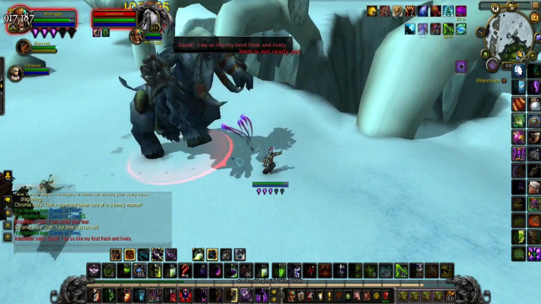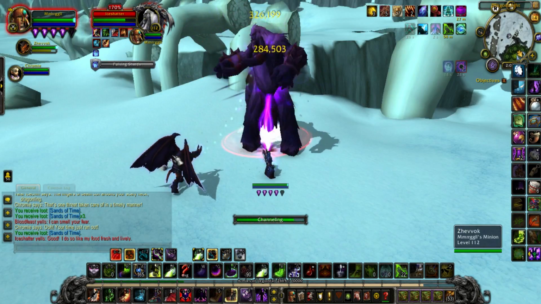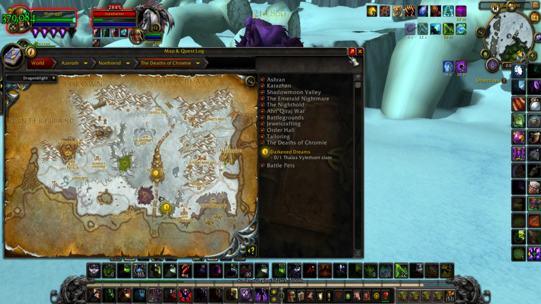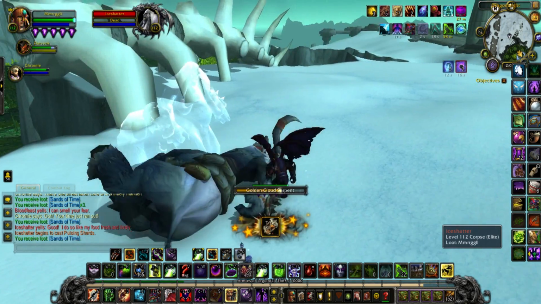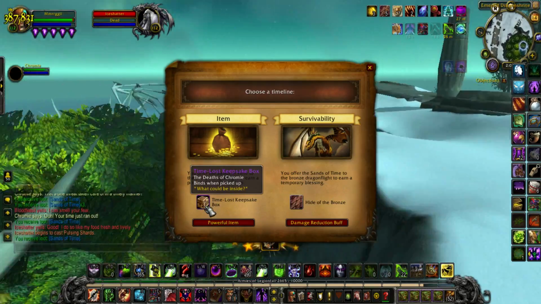Kill this rare. This one pats along this way. If you look at the map, he's going to pat in this direction. He's going to give you another sand of time. Always take these when available.